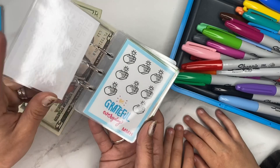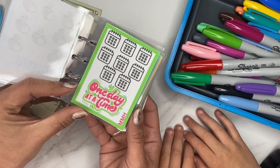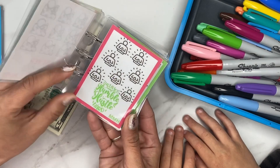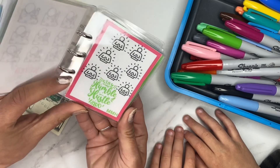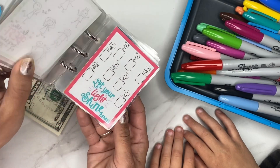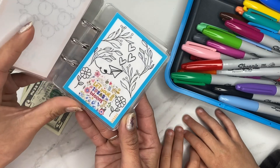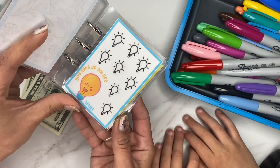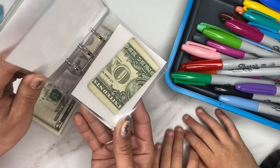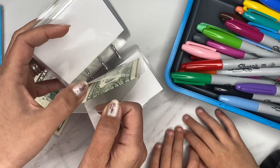We're going to flip through the ones he chose: Be Grateful Every Day, One Day at a Time, Keep Going, Never Give Up, Stay Humble, Hustle Hard with the praying hands — he really liked that one — Be the Best Version of You, Let Your Light Shine, Good Things Take Time, Let Your Ideas Bloom, You Light Up My Life, You Color My Life, You Are My Sunshine. And I did make a little envelope for him to keep the money in.